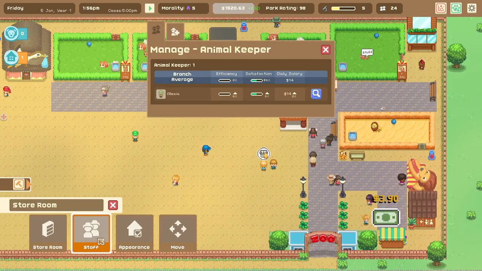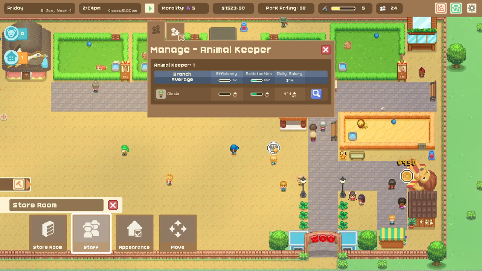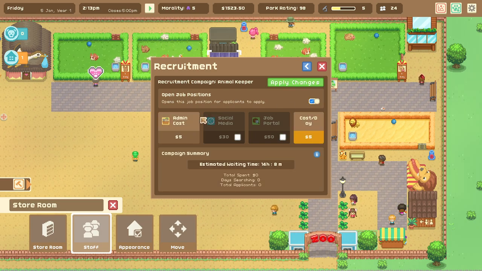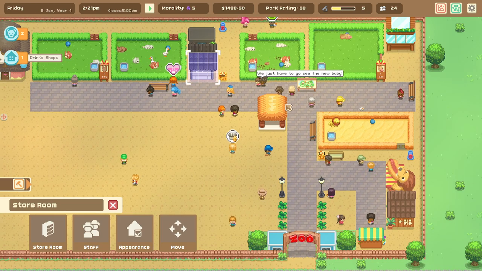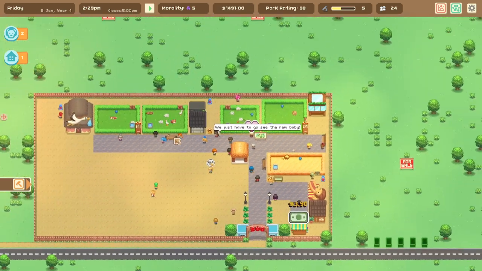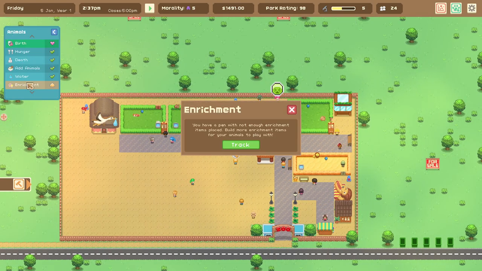I feel like I should hire a brand new animal keeper. Yeah, because things are a little messy at the moment. Let's go on the hunt for a brand new animal keeper. Yeah. Okay, well this is looking pretty brilliant, to be honest.